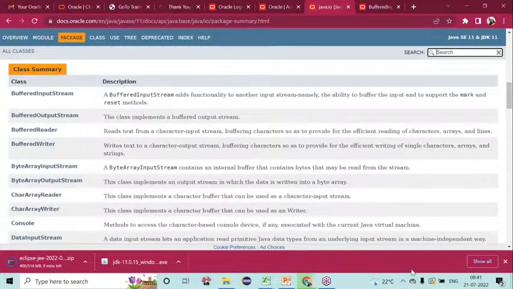So to create a class or interface, we have to follow some naming conventions: camel case. Observed or not? How are the class names designed? Camel case or not? Buffered with B caps, Input with I caps, Stream with S caps: BufferedInputStream. Yes. How many words are there? Doesn't matter. Every word's starting character must be uppercase. BufferedOutputStream, BufferedReader, BufferedWriter. Even interfaces follow the same naming convention, camel case. Observe, scroll up and see.